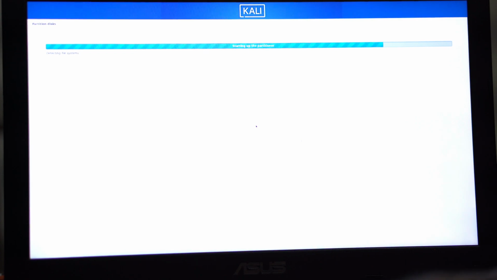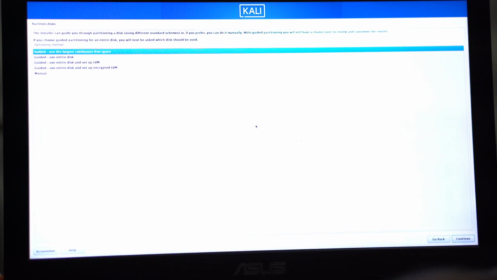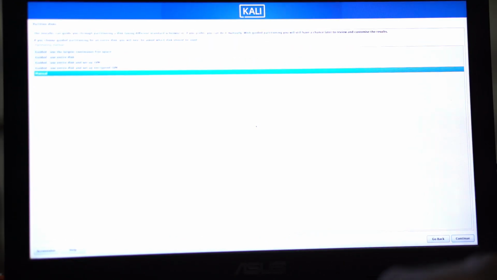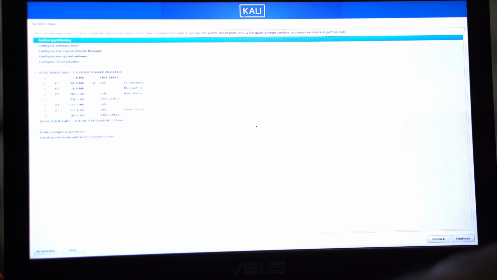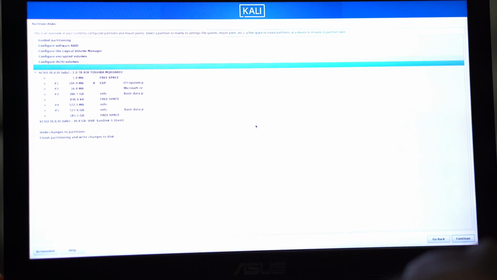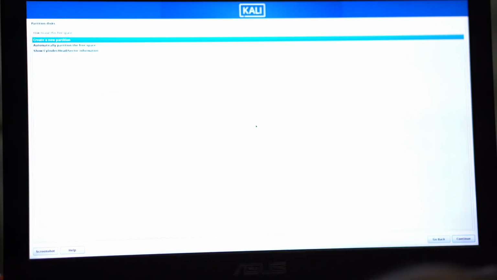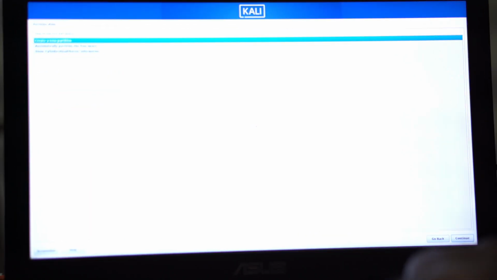The installer will now proceed with configuring your network settings. In most cases, if you have a wired or wireless connection available, the installer will automatically try to configure it using DHCP. This means your router will automatically assign an IP address to your Kali Linux system. In most home network scenarios, you can simply click Continue.